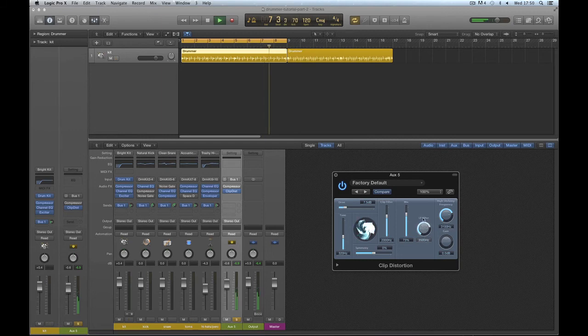We've got a low pass filter, to let more and more of the top end through. And again, we can fade that up alongside our original.